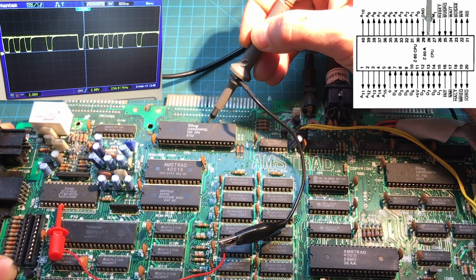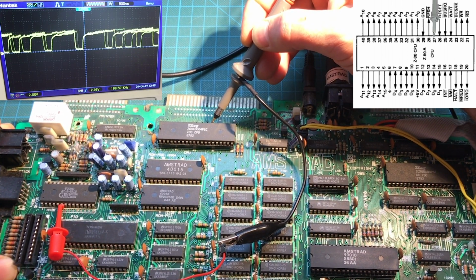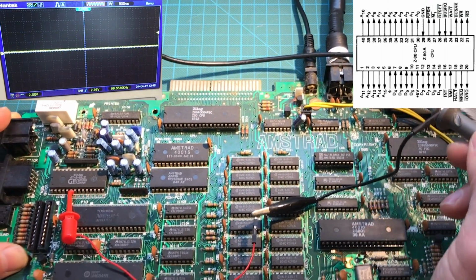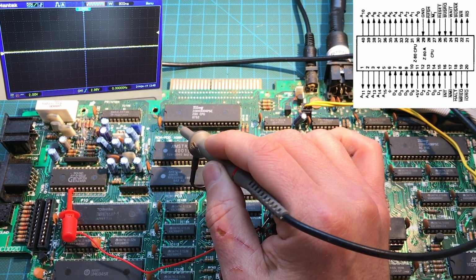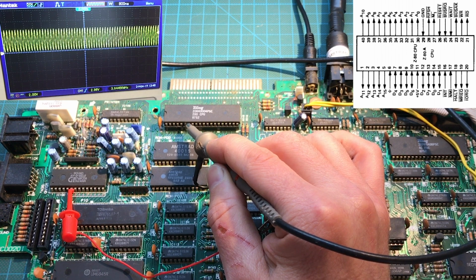28, there we go. Or that's 28 and 27. Yeah, so the Z80 seems to be active. Let's see if there's something in the data bus. The data bus are those pins around here. Actually, that's the clock one.